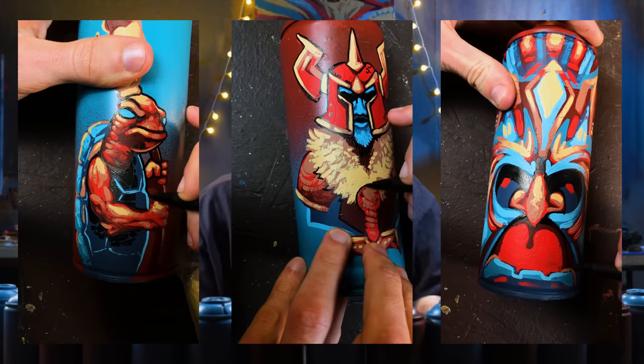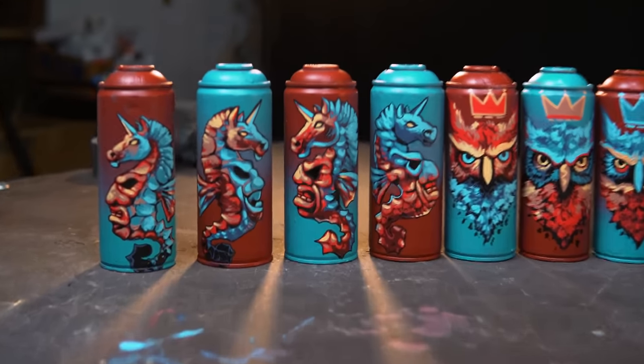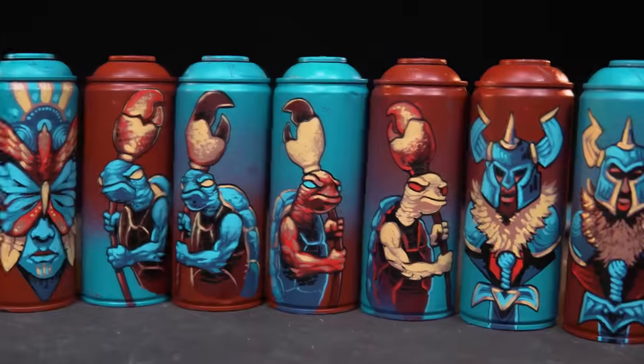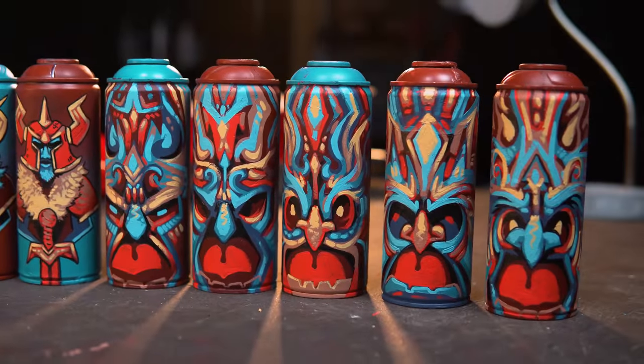Okay, well, I'm ready to rock the next round here. All rested up with some fresh eyes. These are looking super cool. I put the black outlines on these ones, so they're looking really sharp. I'm digging how all these are coming out together. We got these seahorses here, some owls, some cool butterfly designs, some cool turtles, some knights, and these awesome mask faces here.